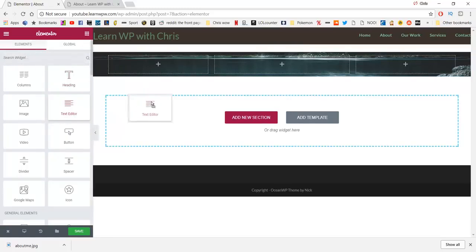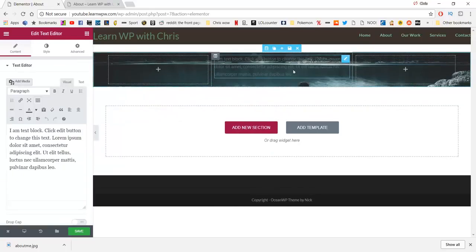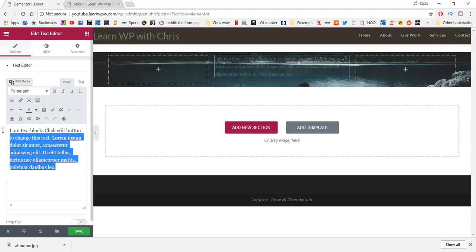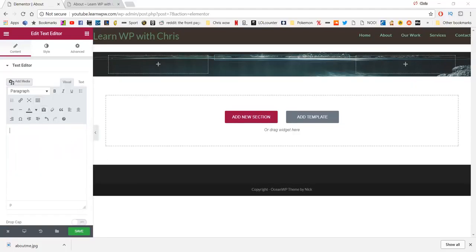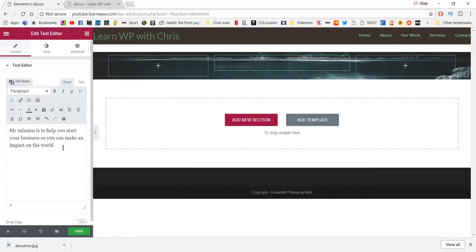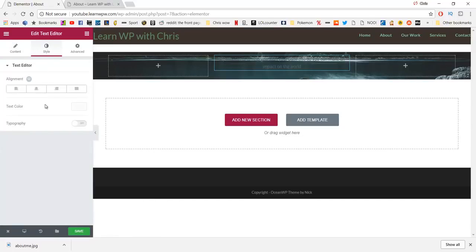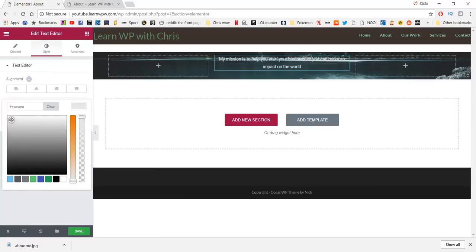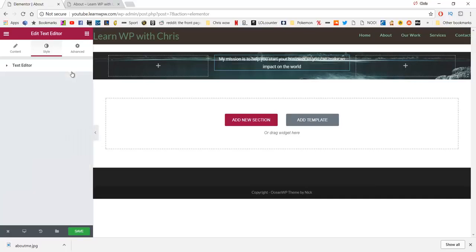So if you grab and drag the text editor and put it into the middle, here's where we're going to put in the text. I'm going to click on that Paste as Text, so I'm able to paste in my own writing. And now I'm going to center that as well, and I'm now going to click off that. And I'm going to click on Style. Make sure it's in the center, yep. And Text Color, I'm going to make it a nice whitish color, somewhere around there, ED, that will be nice.